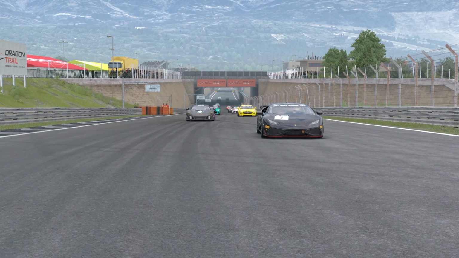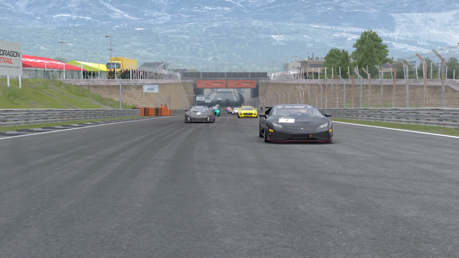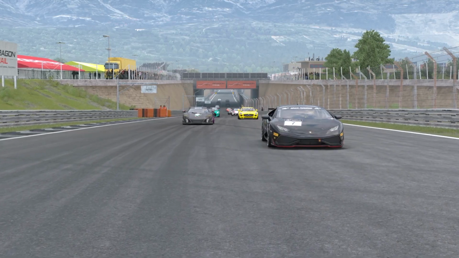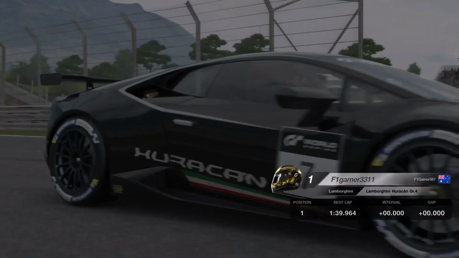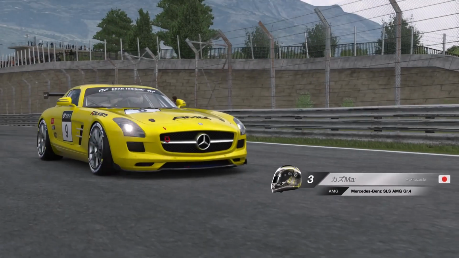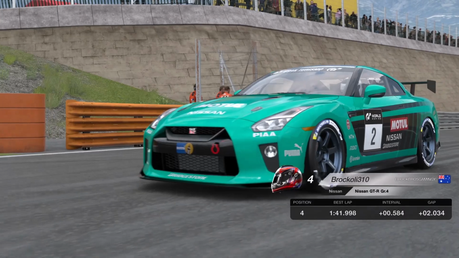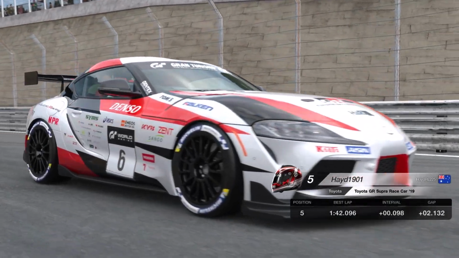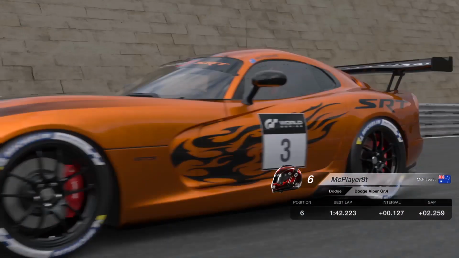Alrighty, so here we are on the grid at Dragon Trail. Let's have a little run through the starting order, and we'll see where everyone will start this race. On pole position we have F1 Gamer 3311. Starting P2 we have Aussie Dan, in third position we have Cussle Max 33, and in fourth position we have Broccoli 310. Starting in P5 we have Haid 1901, and in P6 we have myself, McPlayer 8T.